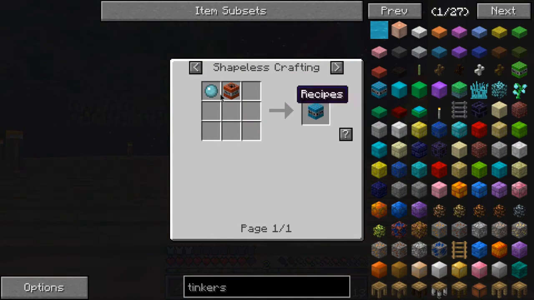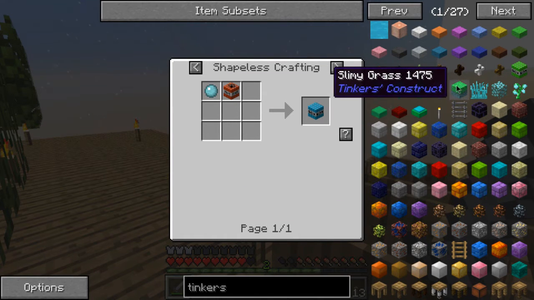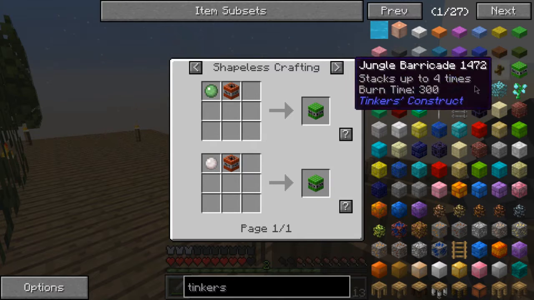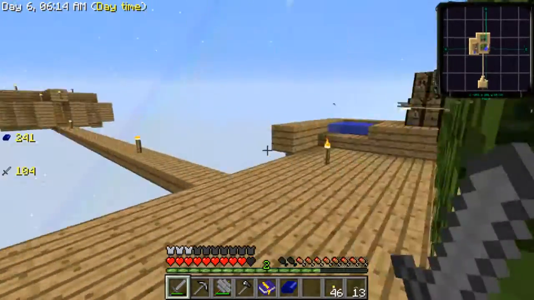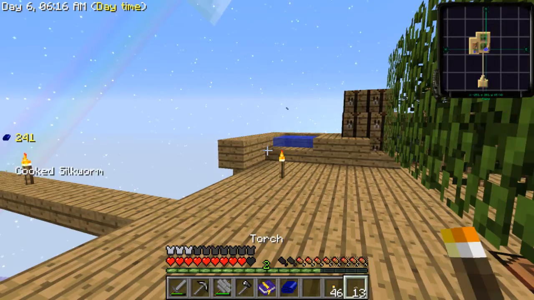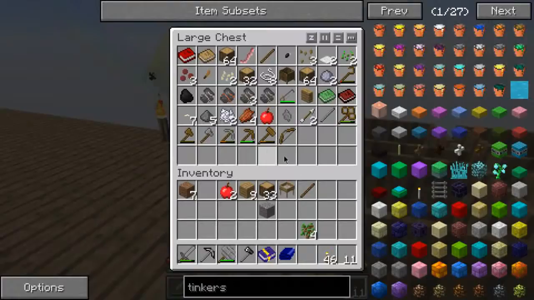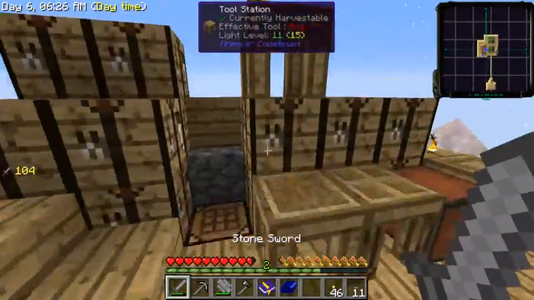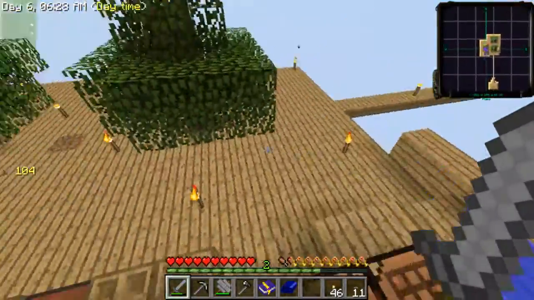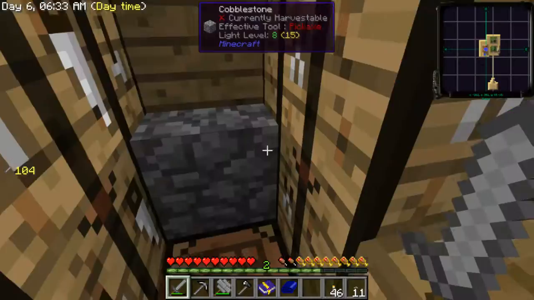What does this do? Does it make a bigger explosive or something? I don't know. There's another one which uses normal slime. Okay. Man, these give you really good saturation. Really good. Although, it is going kind of fast.